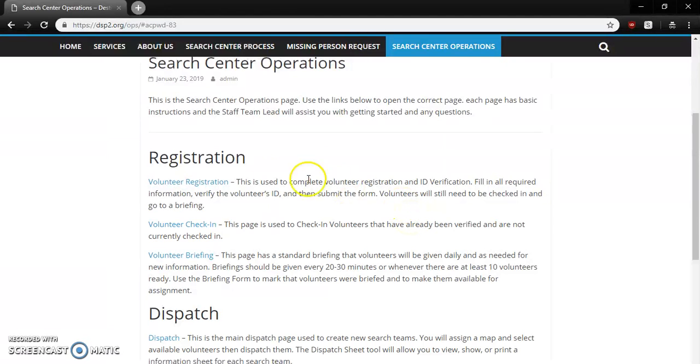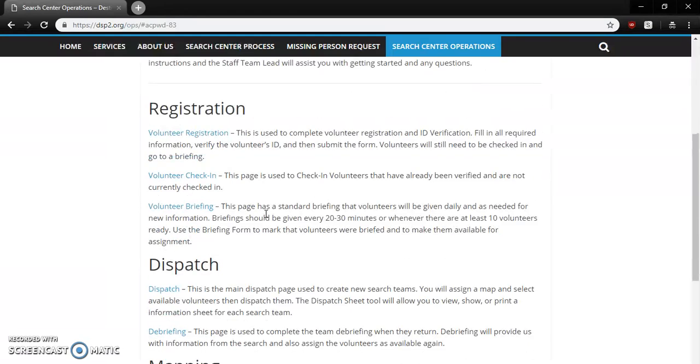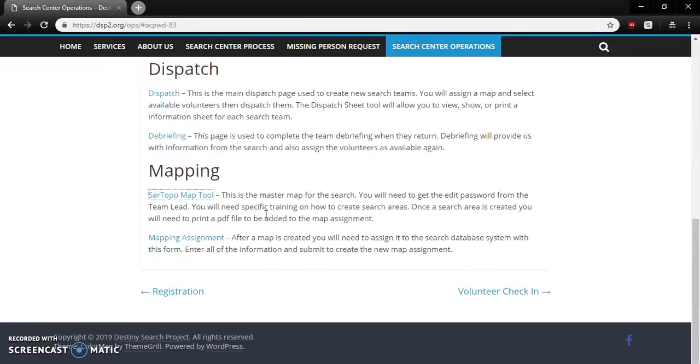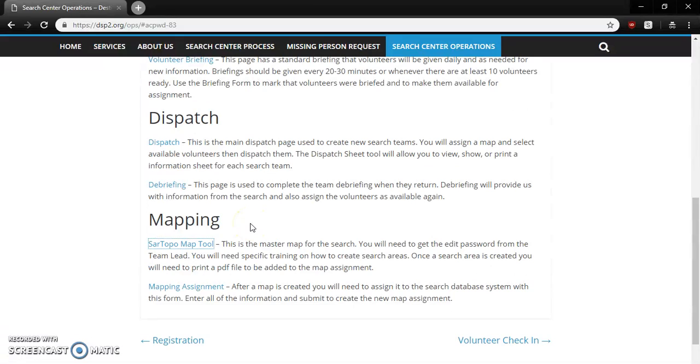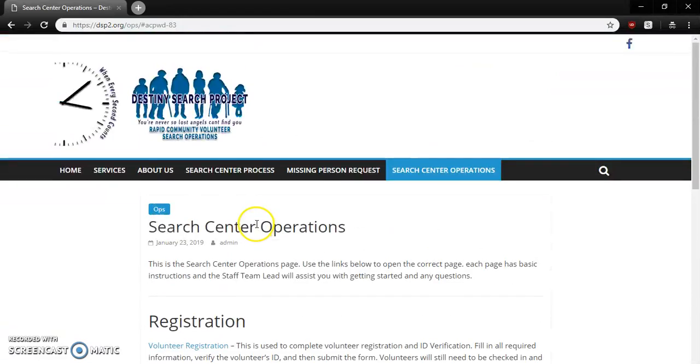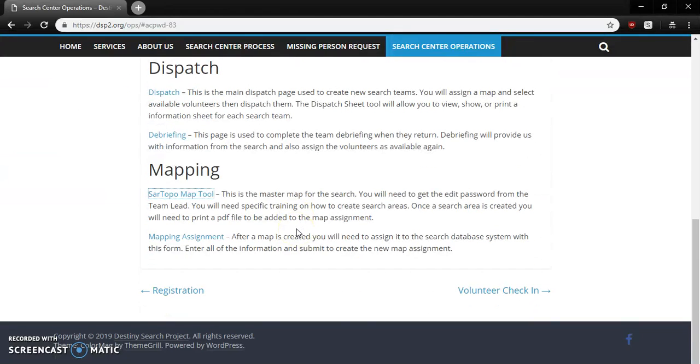The last comment I'd like to make before we move on is all of these pages are mobile friendly. So you can open them on a cell phone or a tablet, and we can have people registering people with just their phones. We won't need computers, we won't need servers or things like that. This is all internet based and browser friendly. That will work on mobile platforms as well.